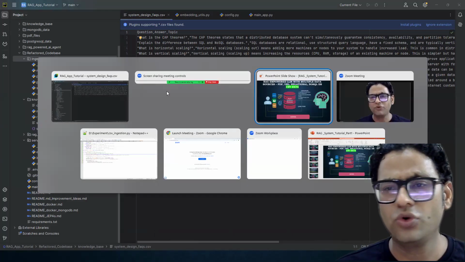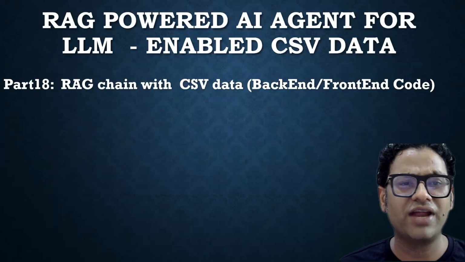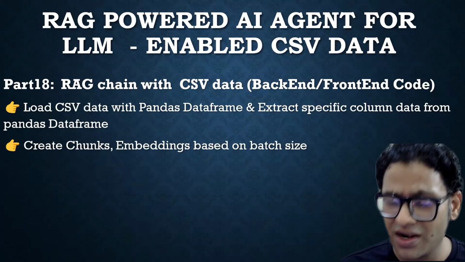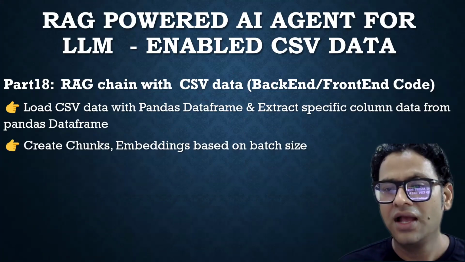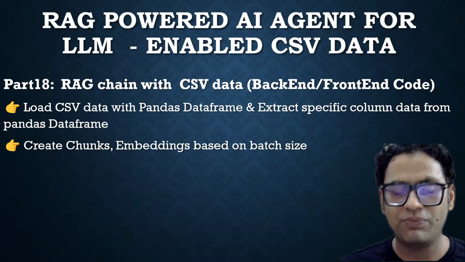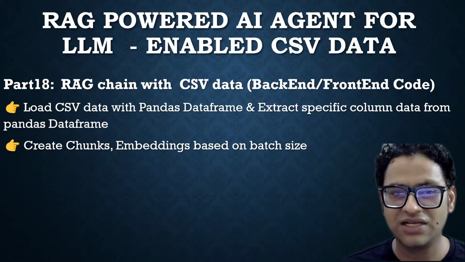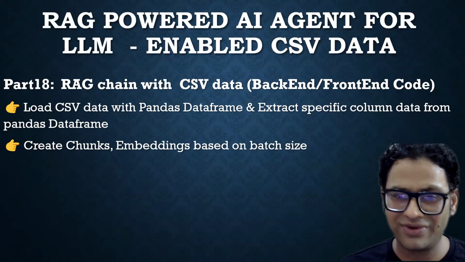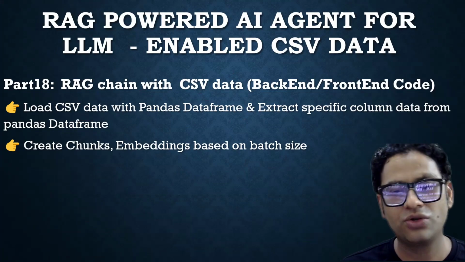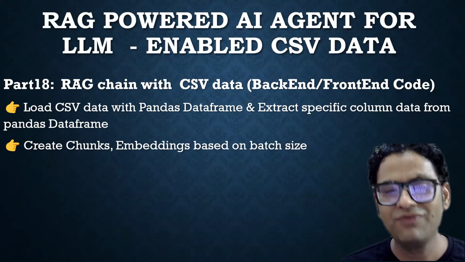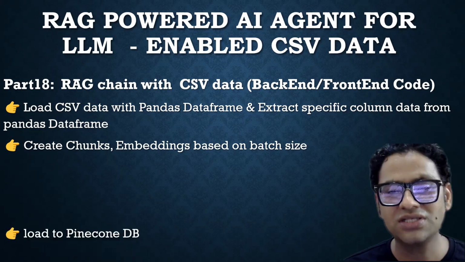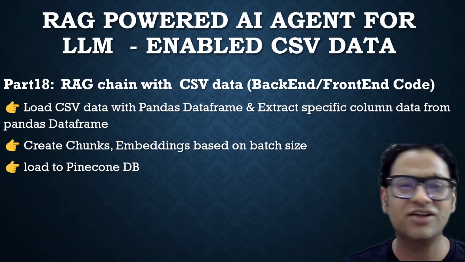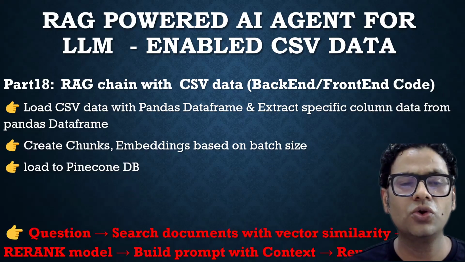So what's the flow? It's very logical, right? First, we have to load the CSV and extract the data. We are going to use the Pandas library, so we have to install that. Then, based on the data we loaded into the Pandas data frame, we will extract the specific columns and create a chunk. Basically, we are going to create the content which we are going to feed to the Document class of LangChain. Then we are going to create an embedding with the embedding model, based on the batch size, just to handle a larger CSV file. And then we are going to load it to the vector DB.